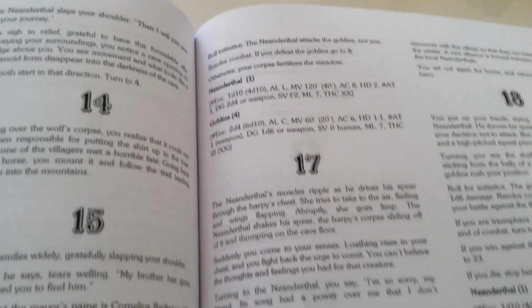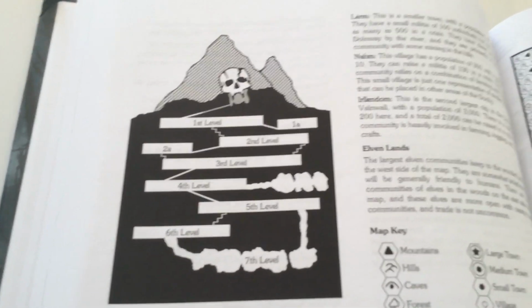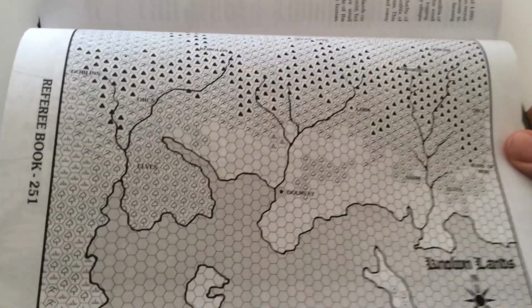And then we have a sample dungeon with a key. It's written so that you can, as a learning DM, run yourself through this dungeon. We have this map, which looks a lot like the Holmes Basic Stone Mountain map, but not as good. And here's a map of the known lands. Not such a big map, I think.